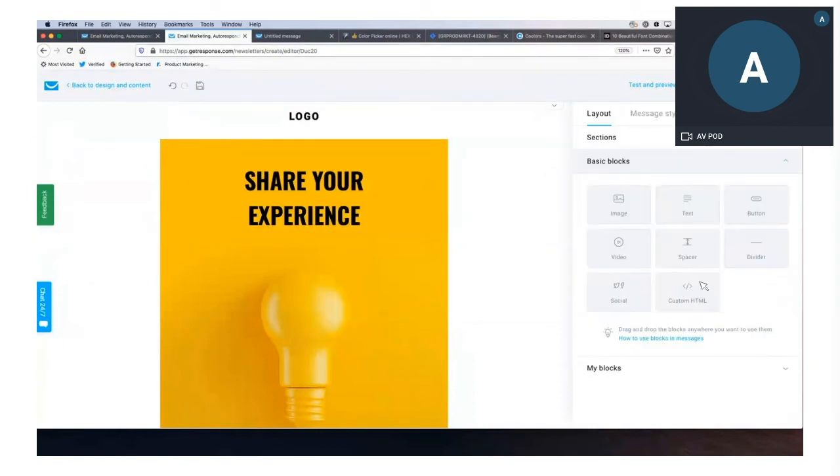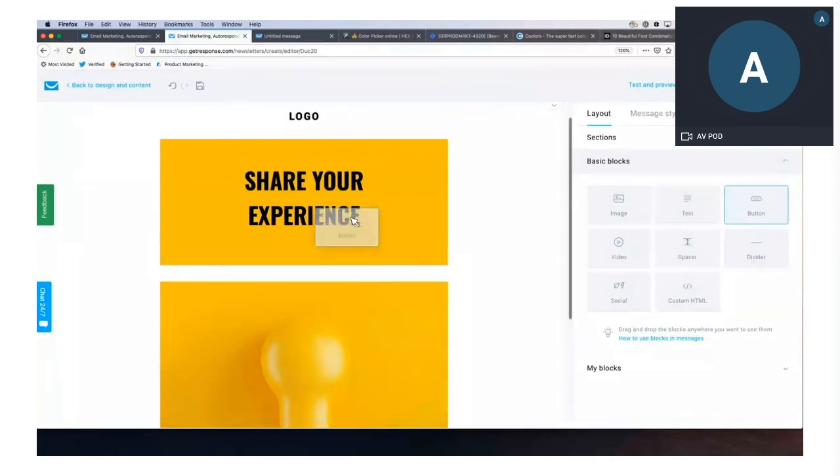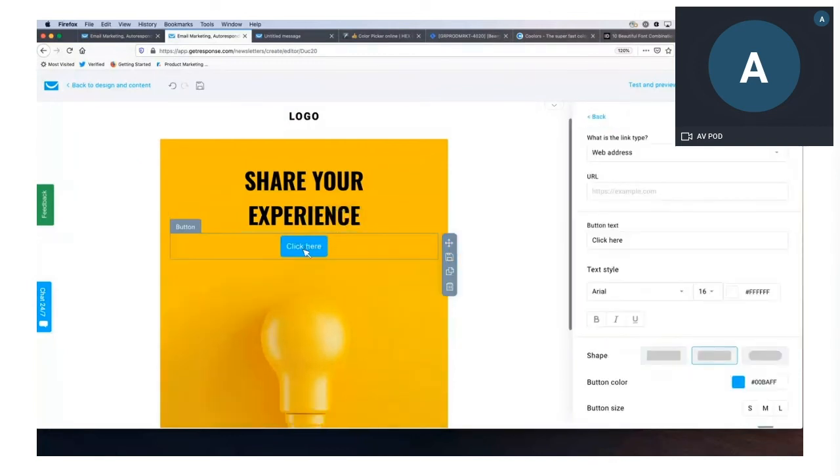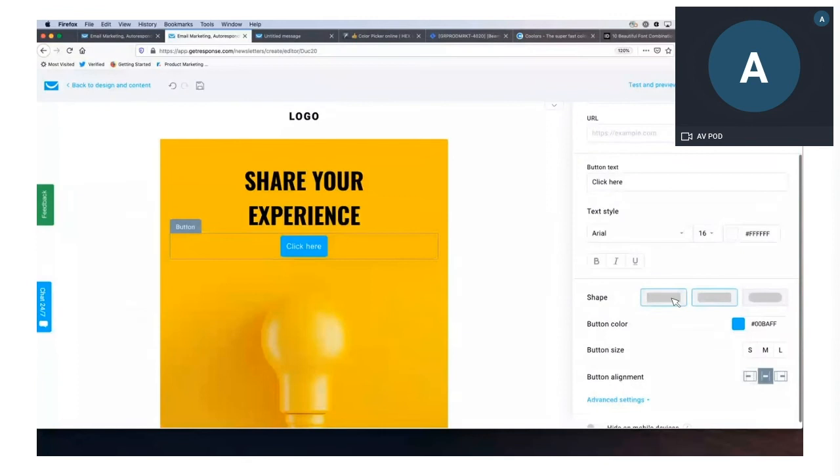And now I want to add my button. So this is a super important above the fold element, like Michael was talking about earlier. So actually leading people further through your website, not always necessarily keeping them going all the way through your email, if that's not the goal of your email. And so now I'm going to just format my button a little bit. In this design, I think it looks better as a square, so the square shape.